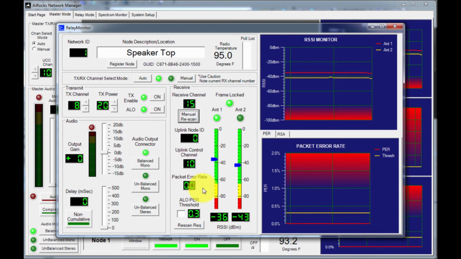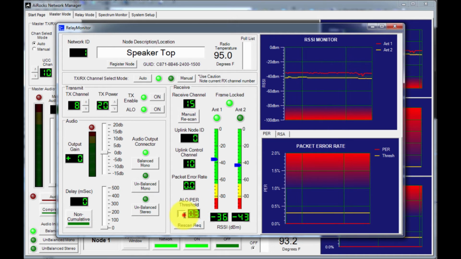The packet error rate is the number of dropped packets in a few second period. It's an average over several seconds, and you want this to be 0, as close to 0 as possible, which means you want to make sure that your receive signal is high and there's not a lot of interference in this particular area. ALO, again: if this guy is having packet errors, and if the packet errors are more than 0.3% of the total packets sent, he will go offline, rescan, and send his scanned information, list of desired channels, to the uplink.